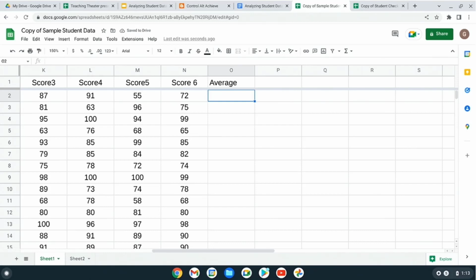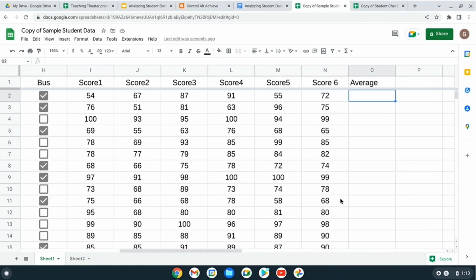But in the cell below, let's say I want to put in a formula that averages the last 6 scores that we've got here. Well, if you're not sure how to do formulas, it all starts by pressing the equals key. If you press the equals key, that's going to put you into formula mode. And Google, first of all, the AI is going to go, maybe you want, and it's going to give you some suggestions. And it is actually figuring out already what I want. It's like, do you want to average from I2 over to N2? And I could just be like, yep, that's great. And so you could take what the suggestion is.